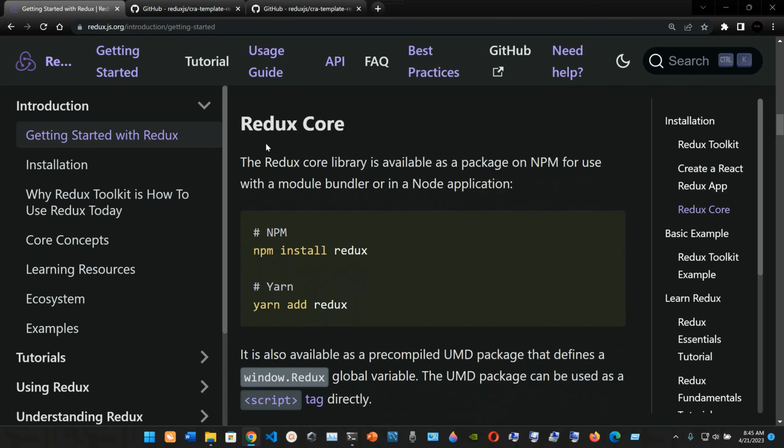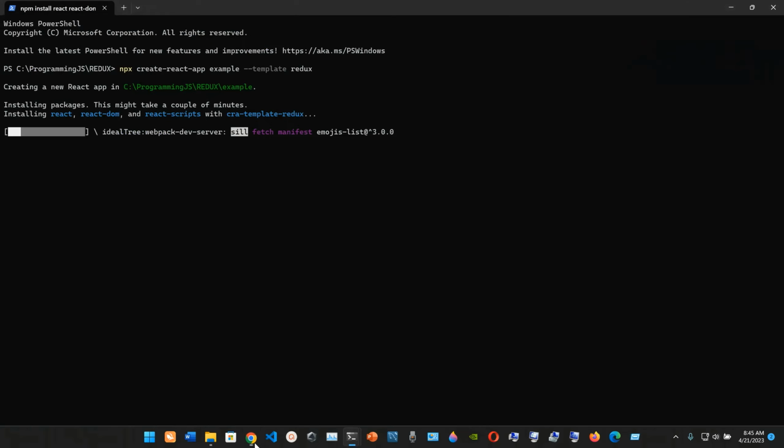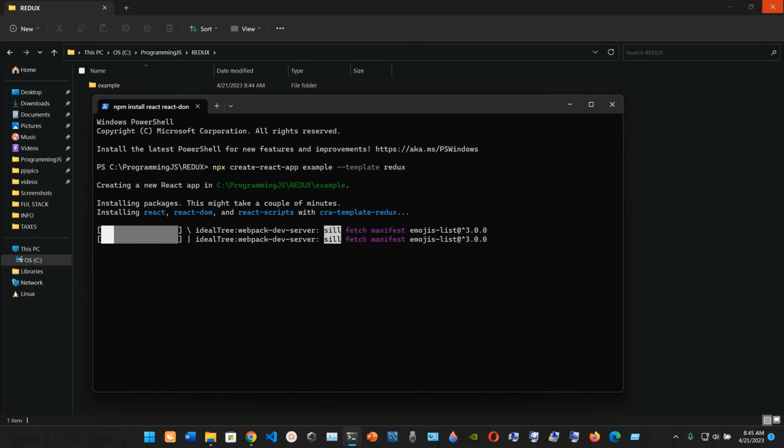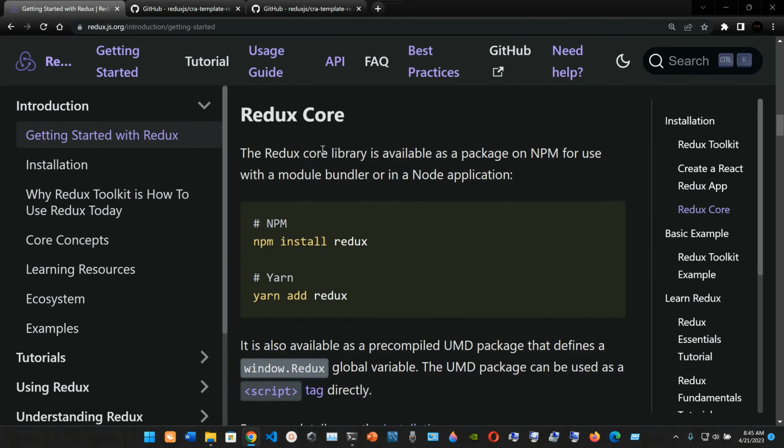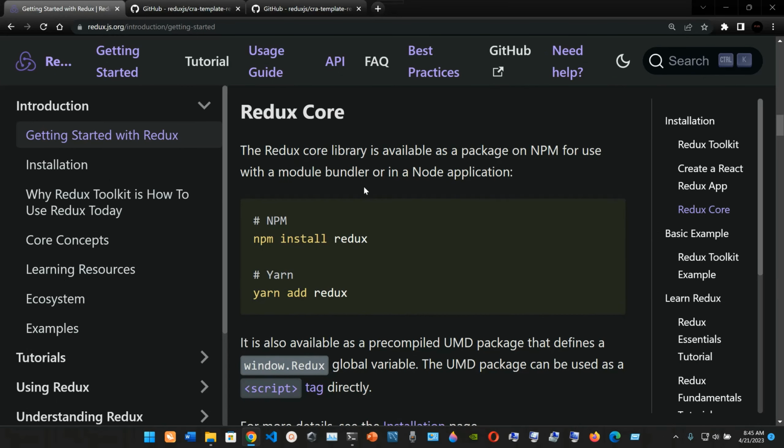Now we're gonna see Redux core. So okay, it's still in progress. In the meantime, we're gonna check out Redux core. The Redux core library is available as a package on npm for use with a module bundler or in a Node application.